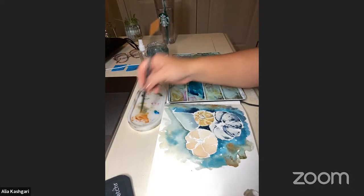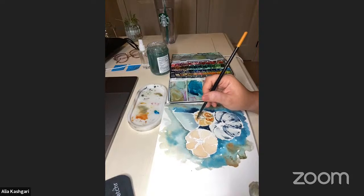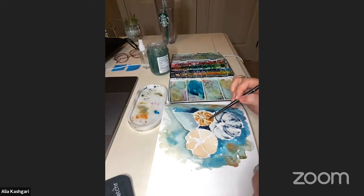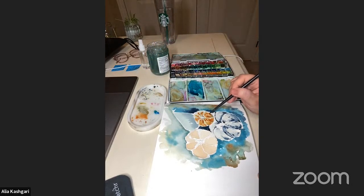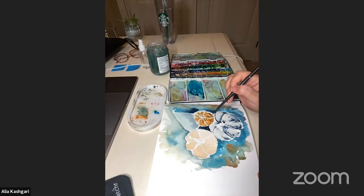I'm going for a slightly brighter orange here, just for a brighter effect. And I'm just dropping colors without any particular attention to anything except the fact that the pumpkin will be darker at the bottom and lighter at the top. That's the only thing that I'm paying attention to right now.